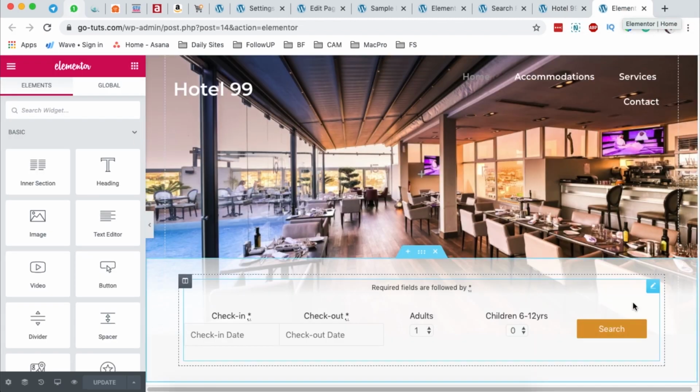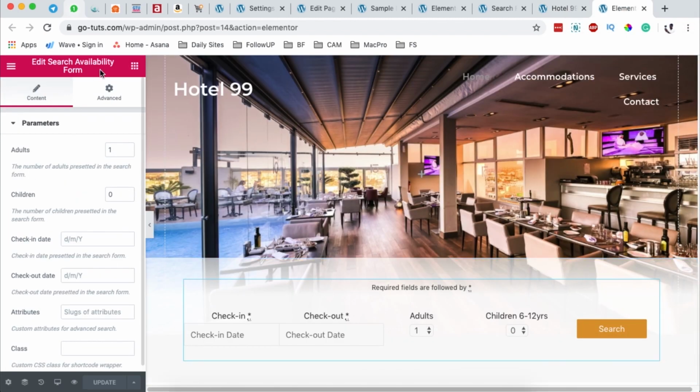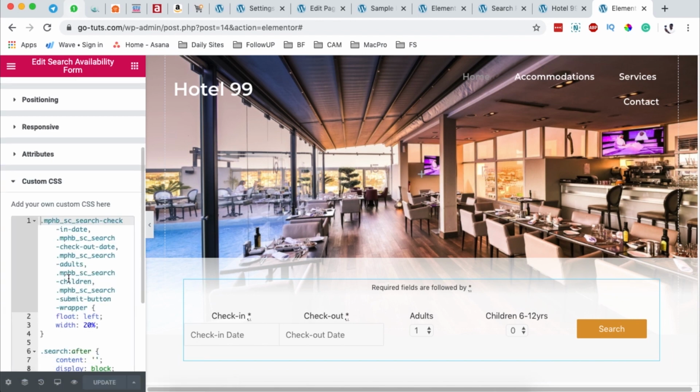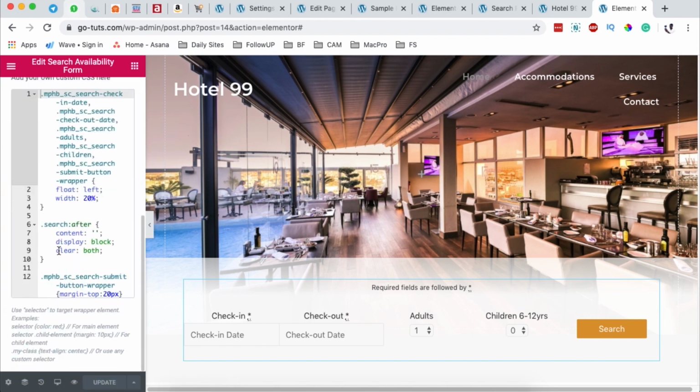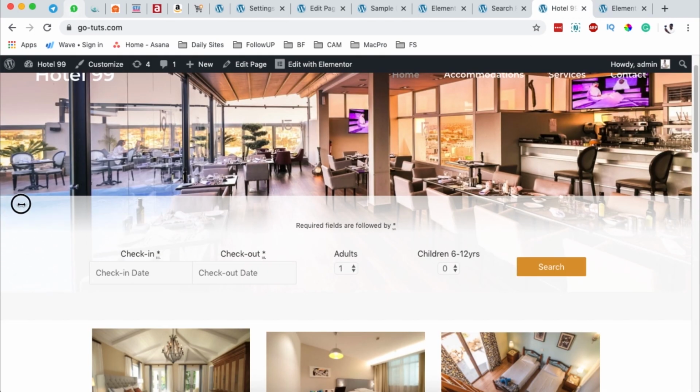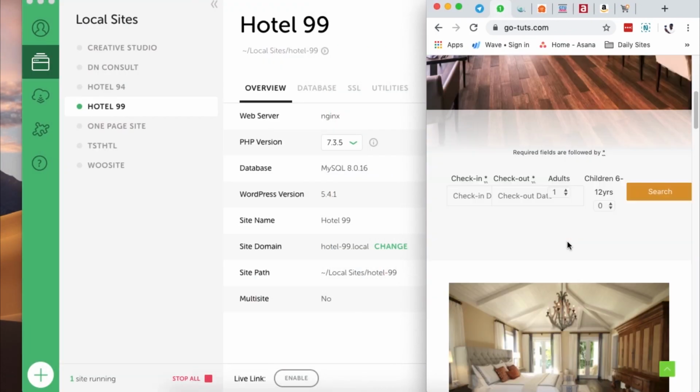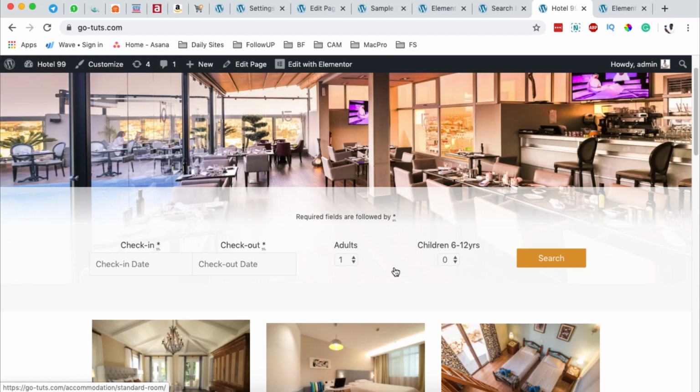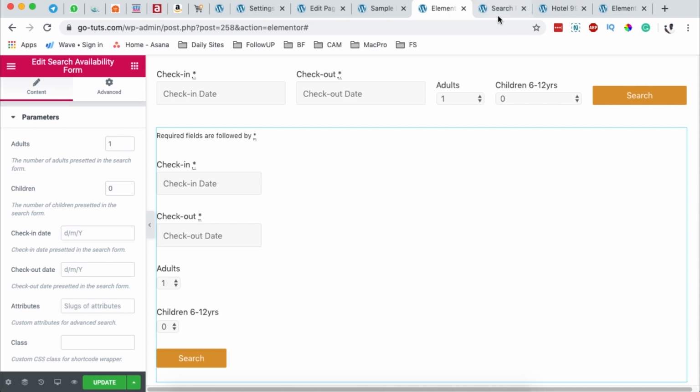And when you come here and look into this widget by selecting it, go to Advanced, Custom CSS, you see that I shared a piece of code which you could basically use to customize this search availability widget. But in that case, I realized later on that it wasn't perfectly responsive on mobile devices, just like you see over here. So in this tutorial, I'm going to show you how to fix that in a very easy and seamless way. And our form will look something like this.